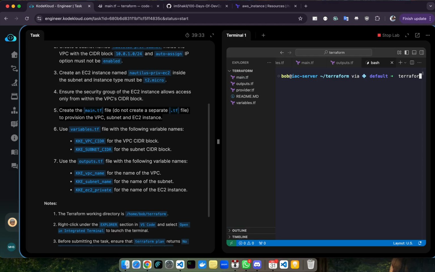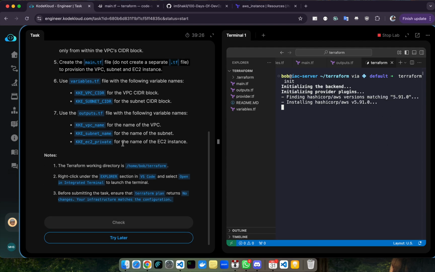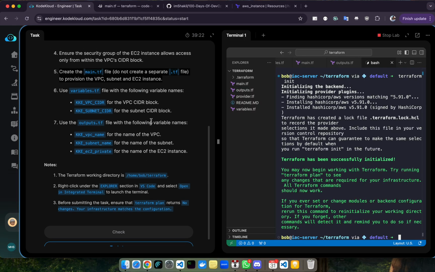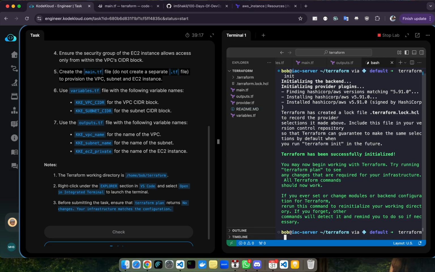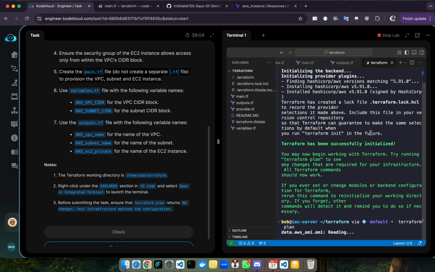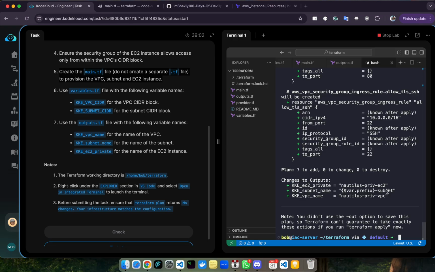So terraform init is working. Now we need terraform plan to see everything is correct. Yeah, it seems good.